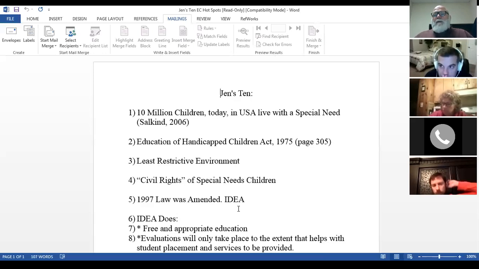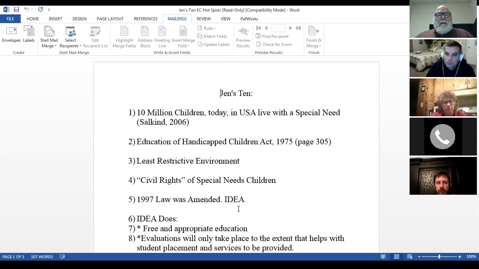Civil rights of special needs kids, again, really what you need to do there is what I had on the screen before. You need to bone up on the Parents' Rights Handbook so you'll know what their civil rights are. Always, when you're going in, know what the other side knows. You hope it's not an adversarial relationship when you go to an IEP meeting with parents, but sometimes it is. Prepare for the worst and hope for the best. So you should know what they expect to be given.